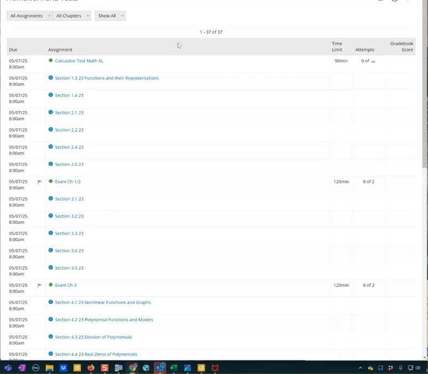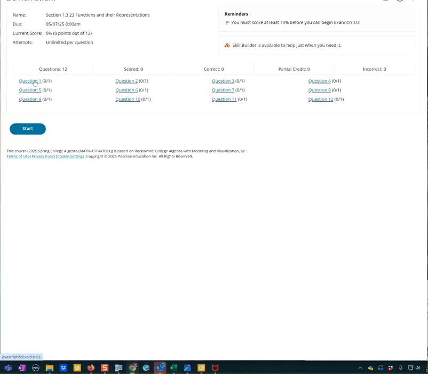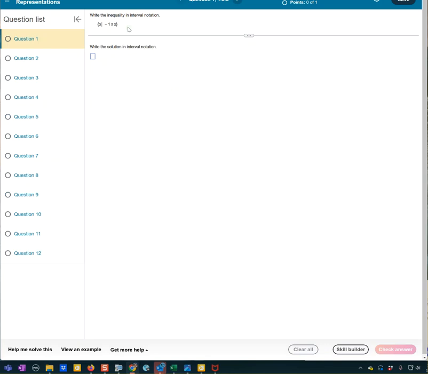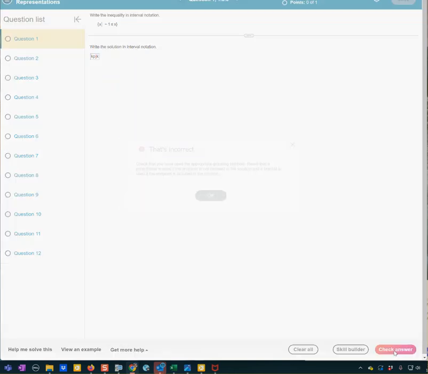We are going to look at the 1.3. And we'll click on question 1. And it wants you to write this in a particular notation, and you put that there. And if you need anything down here, there's all kinds of icons, whether it's an ordered pair, whether it's a matrix, anything you need is down here. So you would do that. And I'm just going to put some gibberish there and check my answer.